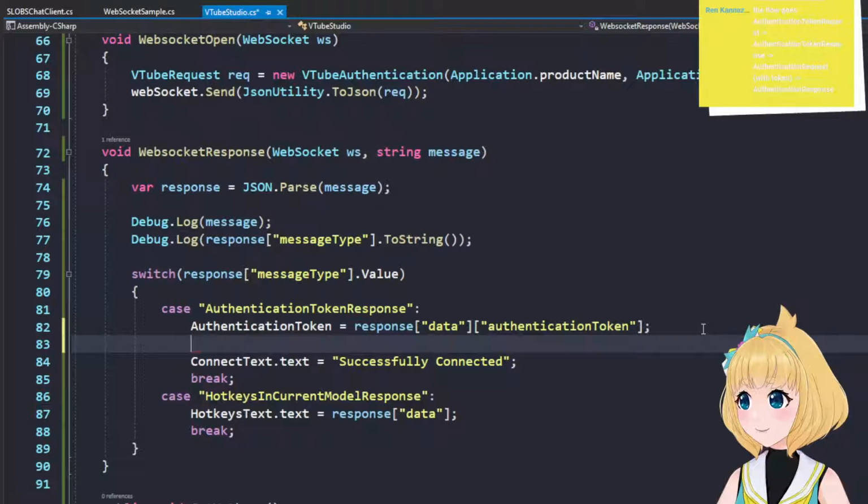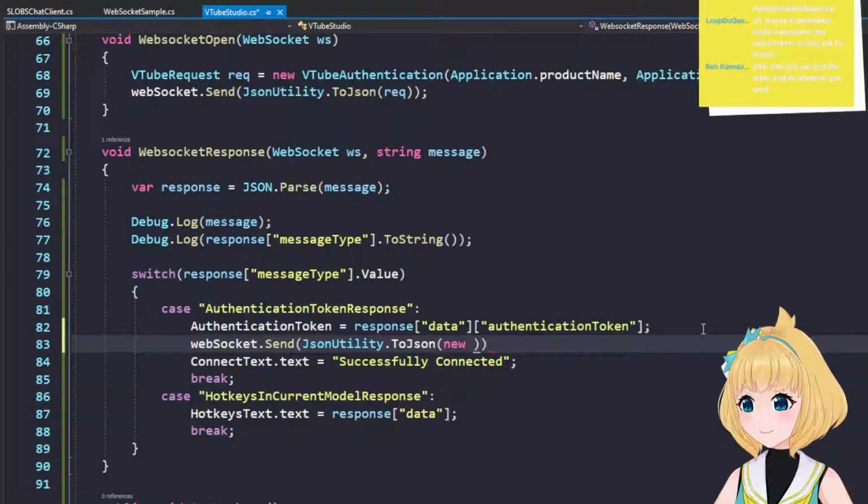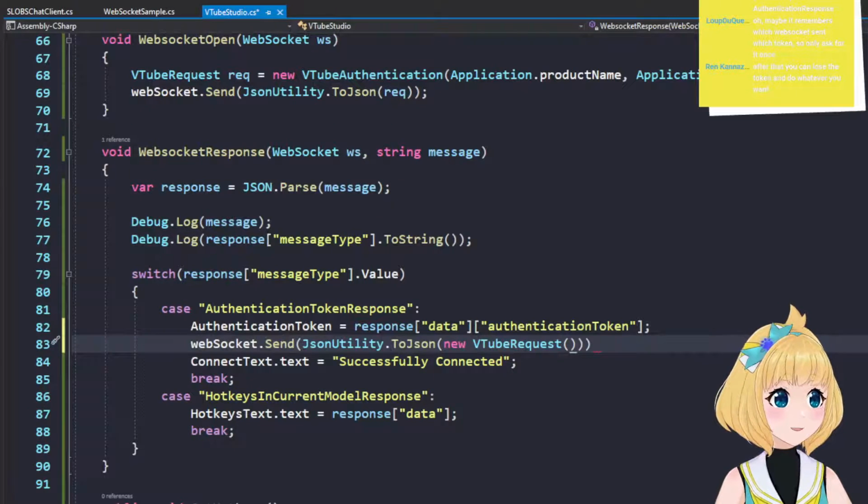WebSocket, or it's a lowercase WebSocket.send. JSON utility. Nope. I've got too much JSON stuff going on. Utility.toJSON of a new VTube request of type this, I guess.